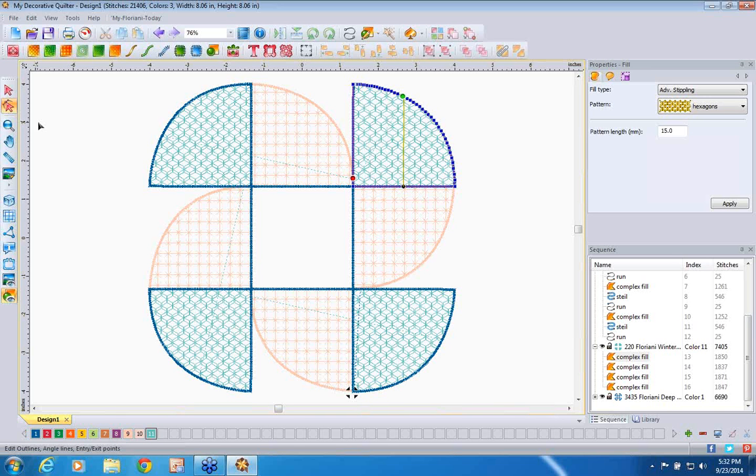click on the start circle, and we're going to drag it to the inner corner. So we want it to start and stop down here. So we're going to take our start, and we're going to drag it down to the inner corner. You notice wherever I drag, it stays on the edge. So you don't have to worry about being too precise with your mouse. So I'm going to drag it down there. We're going to repeat that with the stop icon, and now we've adjusted that one.